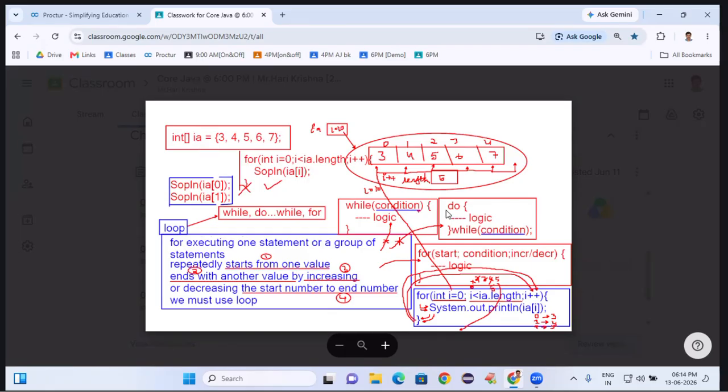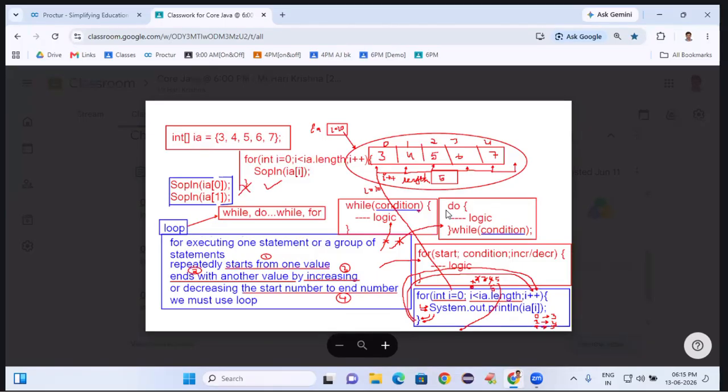So if you understand the syntax of the three loops: while has a condition, do while has a condition, for has a start, a condition, and an increment or decrement. That means if I want to work with a range, start from here, end here. If you want to work between the range, I must use the for loop. Then how to use the for loop? For int i equal to 0 is the start, and then the end is length. First I have to verify whether i is reaching the length or not. If not reached, then execute. If reached, then terminate. How can we move the i value towards the length? For that I have to increase i++.